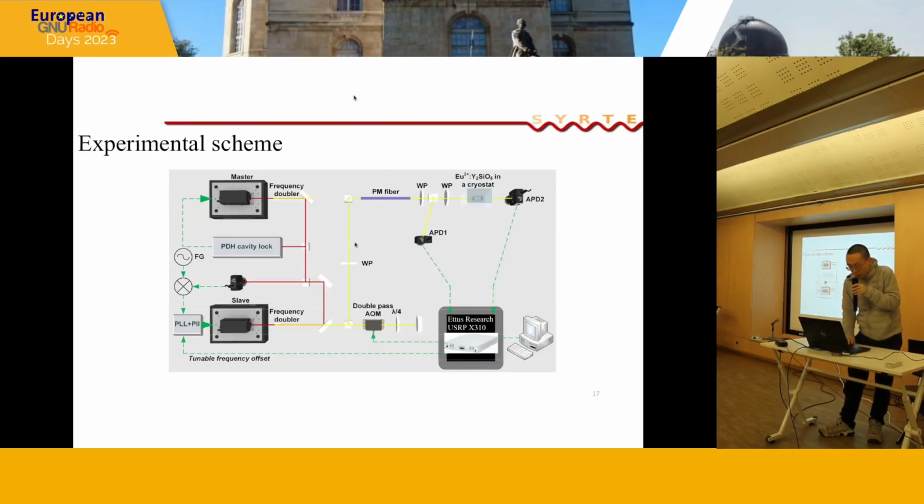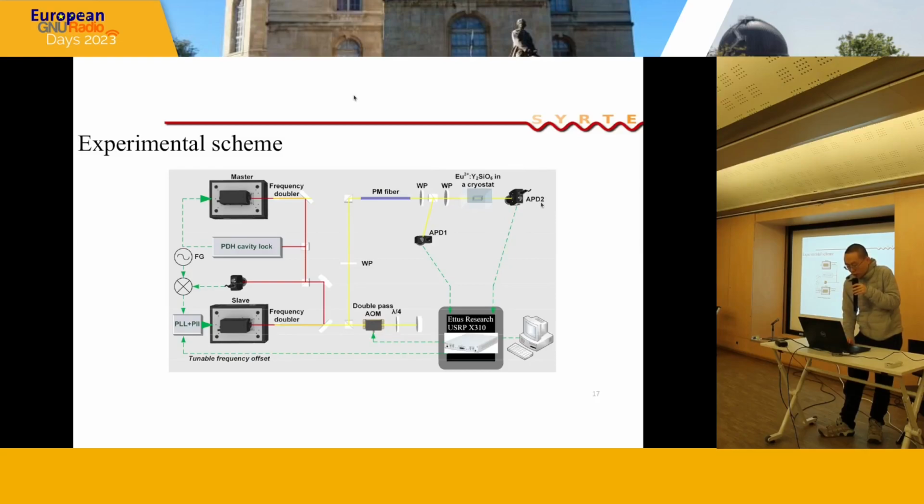This is our experimental scheme. There are two laser heads here, and this one is called the master. This laser's frequency is pre-stabilized to a traditional cavity scheme. And the slave laser here is locked to the master laser, which means it follows the frequency of the master laser, so it can share the ability of the cavity. The slave laser throws out a yellow laser, which goes through a double pass AOM, and then finally gets to the detection part of the experiment.